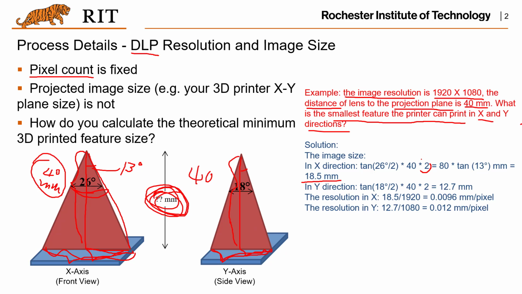What you could do is compute the angles from the distance of the lens to the projection plane, and also the dimensions in x and y axis of the projected image. Basically, you just do the inverse calculation like what we did here, and use the tangent function. You could have the angles, I mean the angle numbers. That is related to the question in our homework. So now you know how to do it.